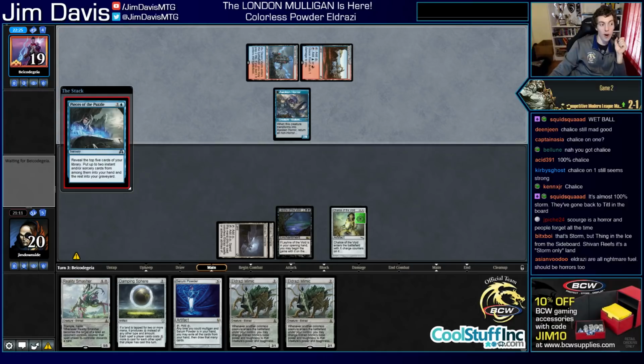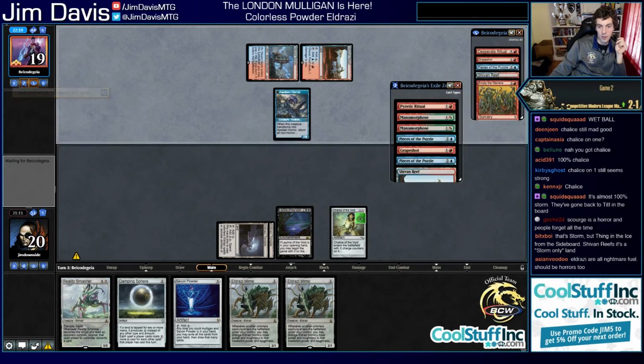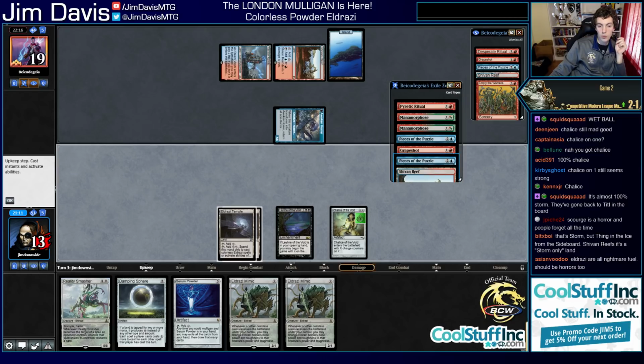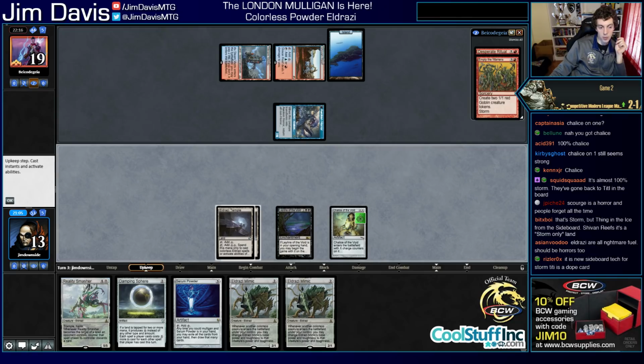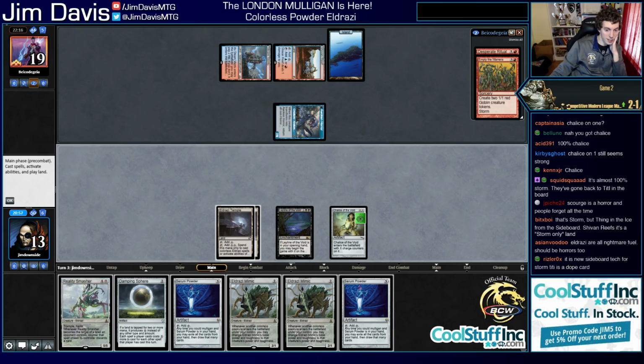Pieces of the puzzle. Wow, what a hand. What a hand. Alright, they exiled Shivan Reef, pieces of the puzzle. So they kept Empty Ritual. Yeah, that's a pretty absurd hand. Alright, well, it is pretty funny we're going to lose this game, but here we are.